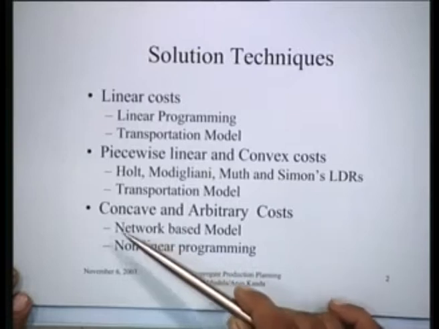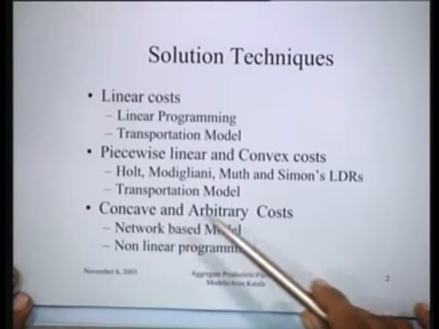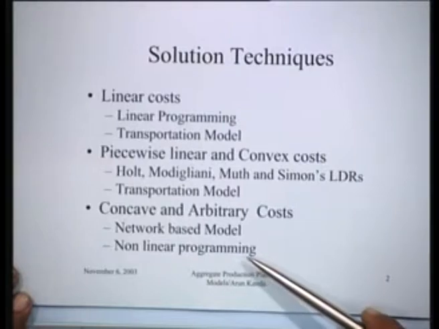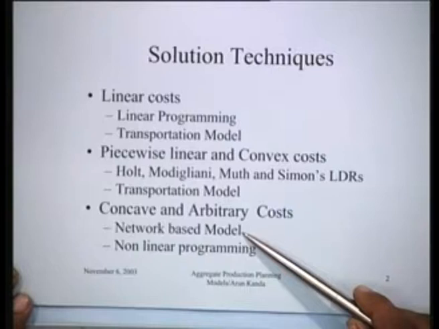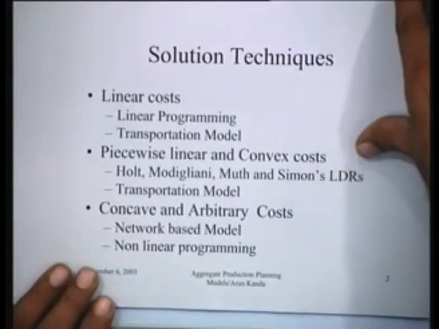And for the case when costs are concave or arbitrary in nature, you can use either non-linear programming techniques, or there is a very efficient procedure based on determining the shortest path in a network that can be very effective in determining the solution. So we shall look at the category of solution techniques which look at this particular problem. For instance, take the first case.